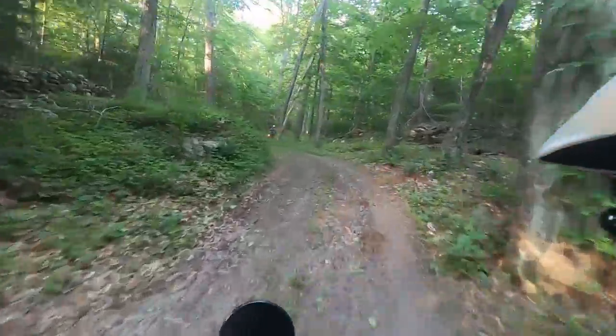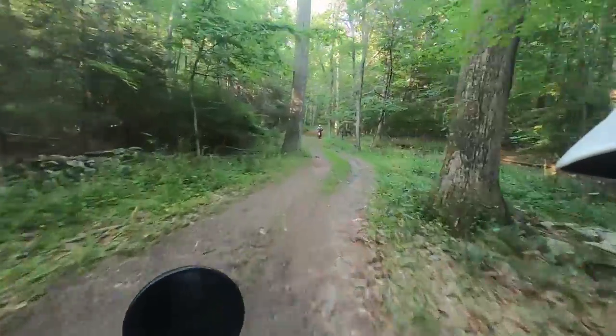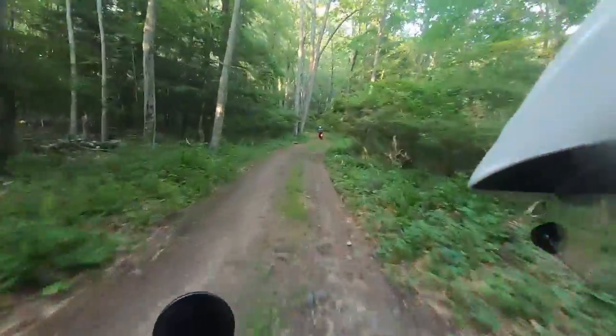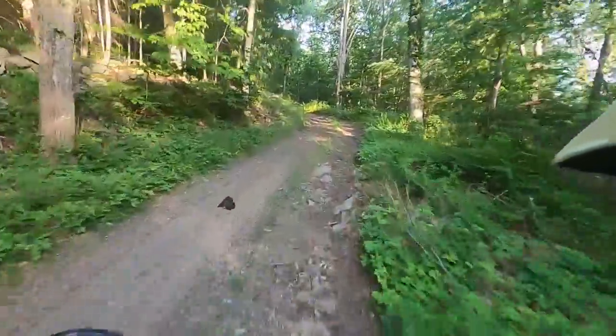As we move more into the woods and the two-track, the 250s do real well here. We don't need to blast through anything, but they handle the terrain with a lot of confidence. Here you don't have to worry about picking any lines. The bikes don't get out of sorts — if you lose a little traction, you gain it quickly and keep going.